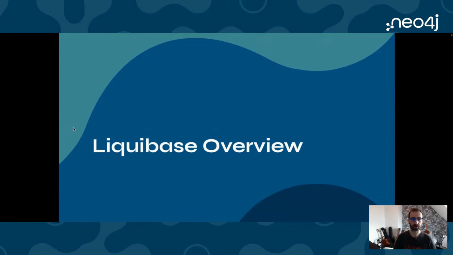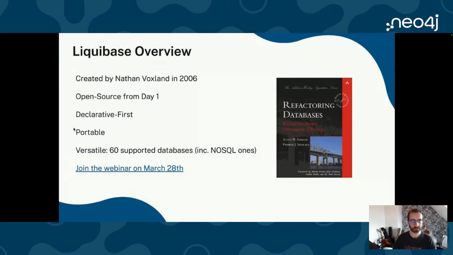There is always this struggle when I do a Liquibase Neo4j talk. Some people are familiar with Liquibase, some people are familiar with Neo4j, sometimes both of it, sometimes none of it. So I will try to give the best summary for both sections, and hopefully wherever you are on the spectrum, it will make sense. And of course, remember, you have Q&A questions, so shoot them anytime. I will do my best to answer.